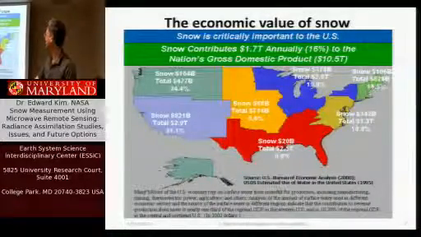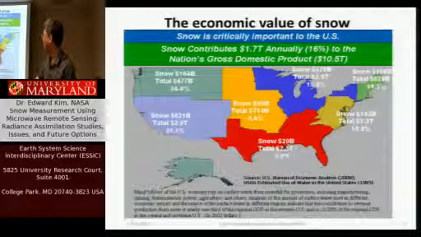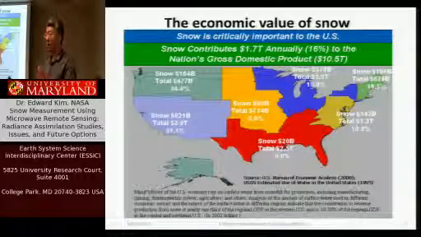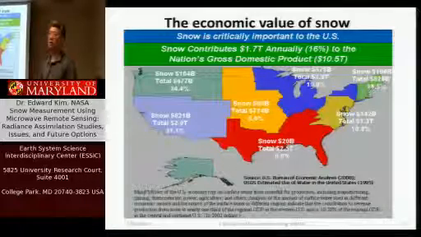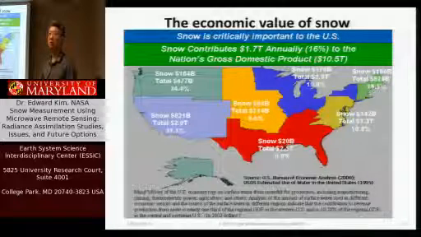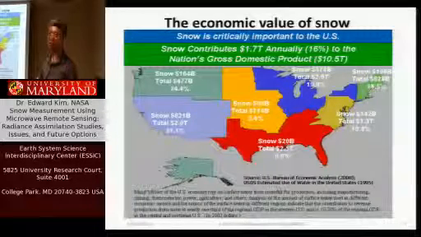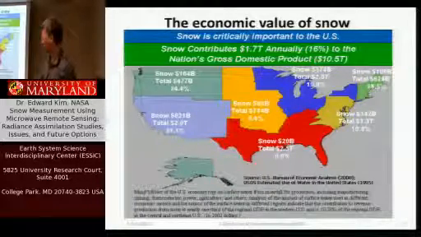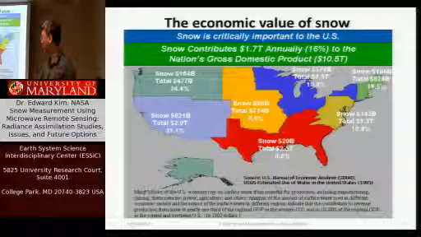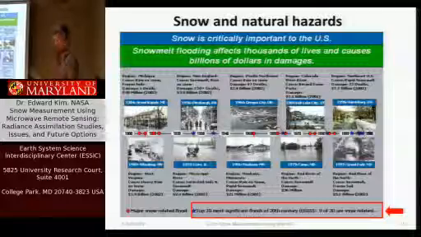Another way of looking at the importance of snow, and this is put together by NOAA. So NOAA actually hired a real, honest-to-goodness economist, and as I always say when I show this slide, they had a card-carrying economist use standard, well-known economic techniques to come up with these numbers. So there's actual documentation you can cite having to do with the economic impact and importance of snow. The other aspect of snow is of course natural hazards.